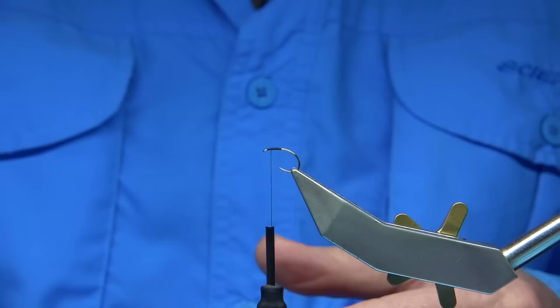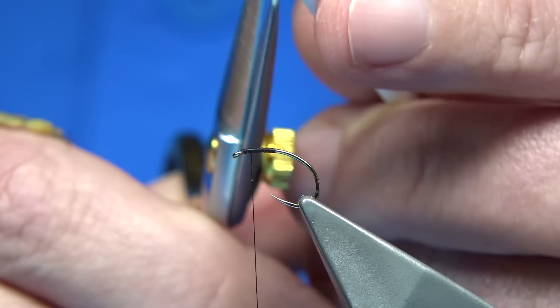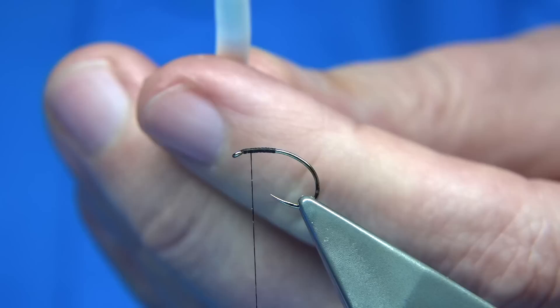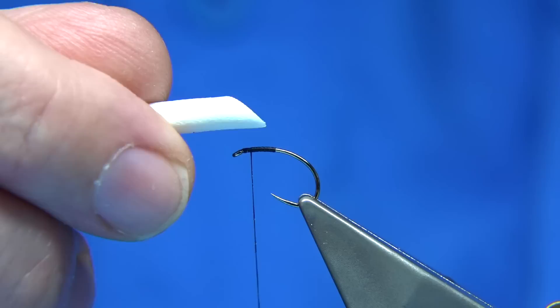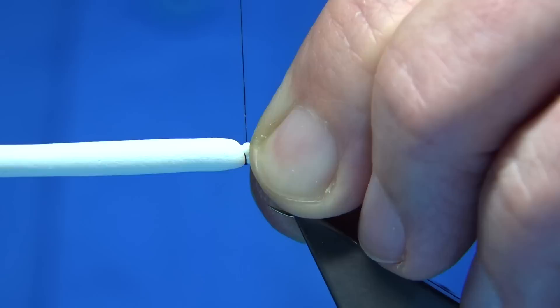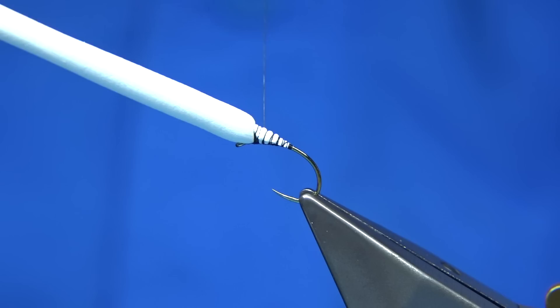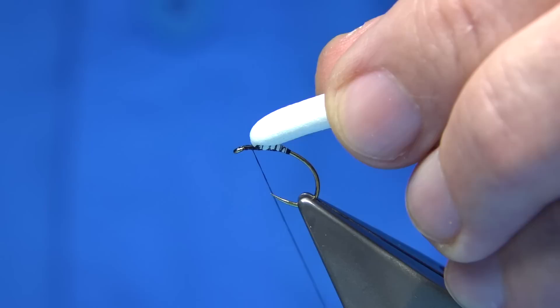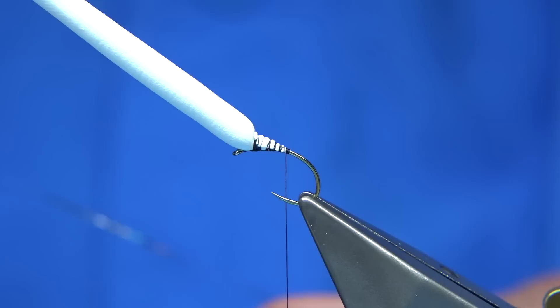Coming back in so you can see the fly. What I'm going to do is cut the foam at about a 45 degree angle — not 90 degrees, obviously, because they'd be straight. I want to tie this on, but first make sure your thread is waxed — you need the grip. I want to catch the whole cylinder, the full width of it, then come onto the tapered cut at the back, just keeping hold of the ends to keep it in control. Come up again just to make sure it's sitting where I want, check there's room at the front, then come quickly back. That gives you a good taper up onto the fly, adds a bit of flow, and makes it even more buoyant.